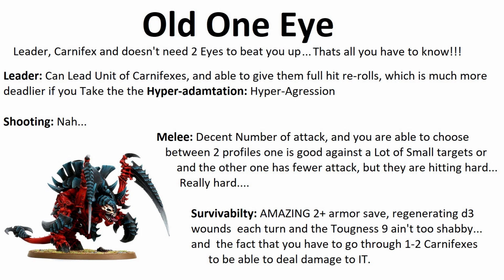His abilities. He's a really great buffer. You can add him to a unit of Carnifexes. And those guys are really great on their own, but with the lead of Old One-Eye, they become even better. Old One-Eye is an alpha leader, which means while he is leading a unit, each time a model in that unit makes an attack, you can reroll your hit rolls, which is good on its own. But if you choose the hyper adaptation lethal hits, it just dials it up to 11. You will be a menace to enemy monsters and enemy vehicles. So this one is a great one.